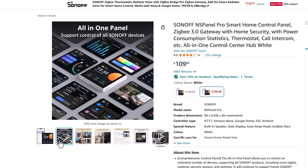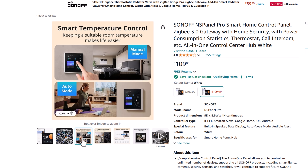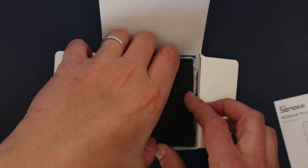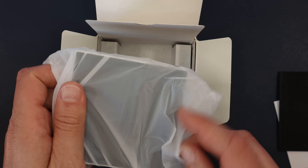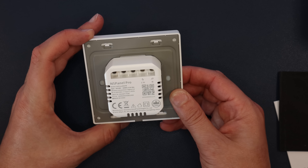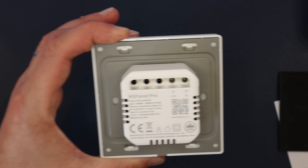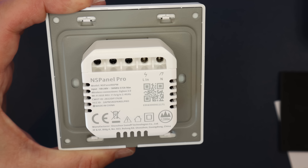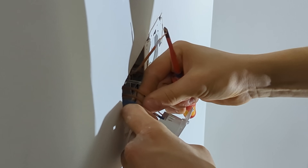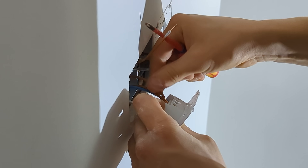And I get it, that's how their business works. The Sonoff NS Panel Pro is a similar price to the Shelly, and it looks very similar when you're taking it out of the box. Unlike the Shelly, it has no built-in relay, but it does require a neutral wire to be available wherever you wire it into. It also fits into a standard UK or European back box, as long as it's deep enough.